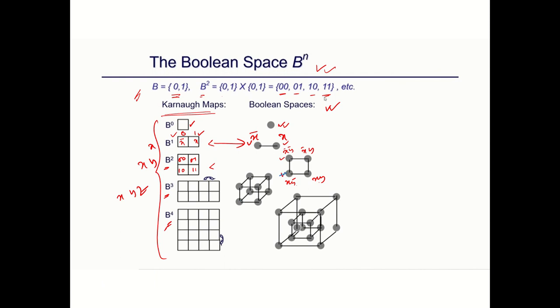But from this particular point to this particular point, these are not adjacent to each other, so we are not able to make any cover between these two. Because x is changed to x bar, y bar is changed to y, so these are not adjacent, and we are not able to make any cover in between. If we are here, this particular point is also adjacent, this particular point is also adjacent to each other. In this way, here also, this is adjacent to this one.